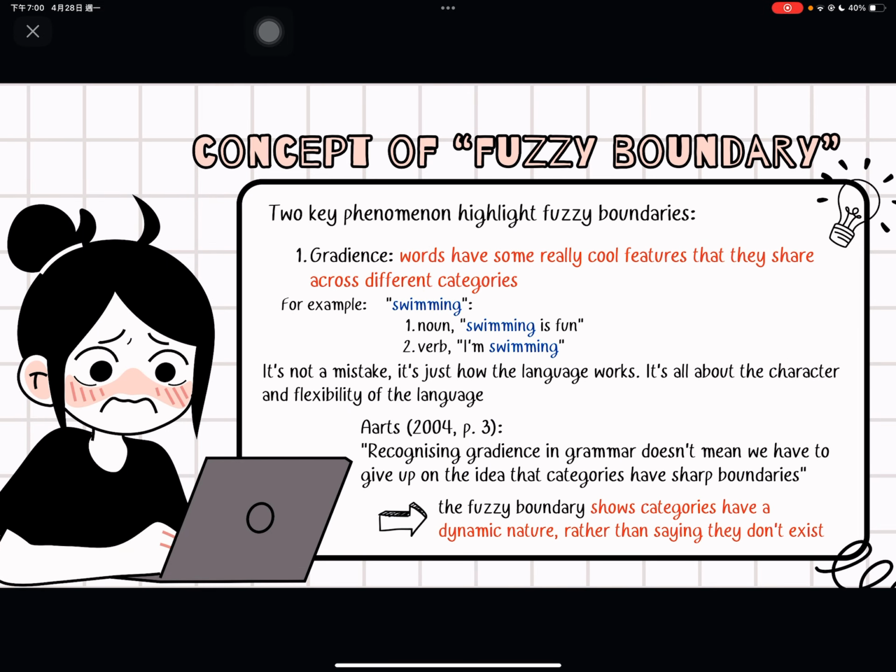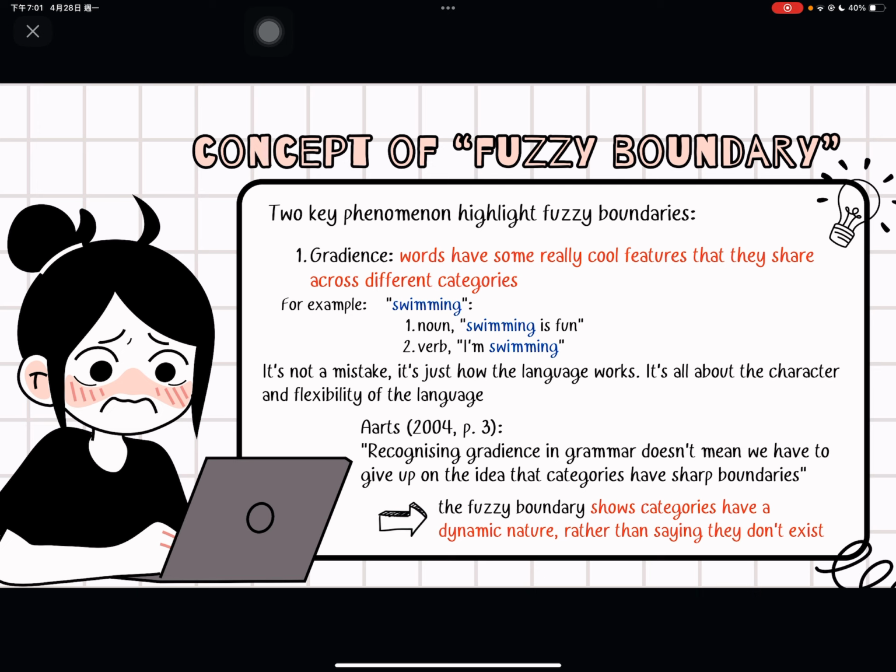Two key phenomena highlight the fuzzy boundaries. The first one is the gradients, where words share some features across different categories. Take swimming, for example. It can be a noun, like in swimming is fun, or a verb, as in I'm swimming.